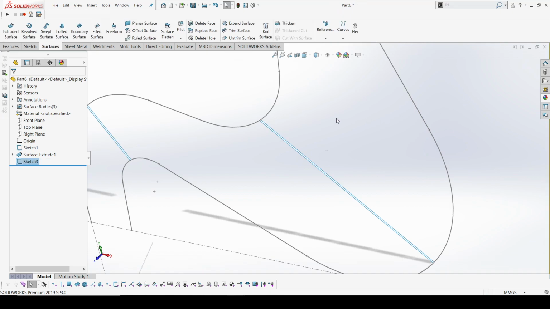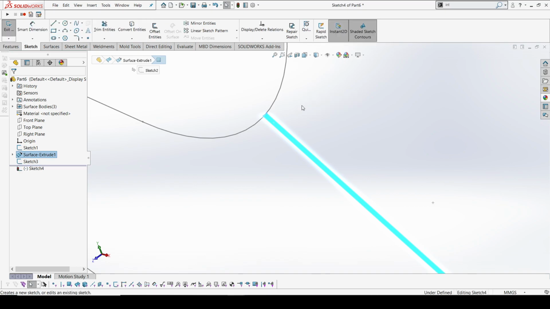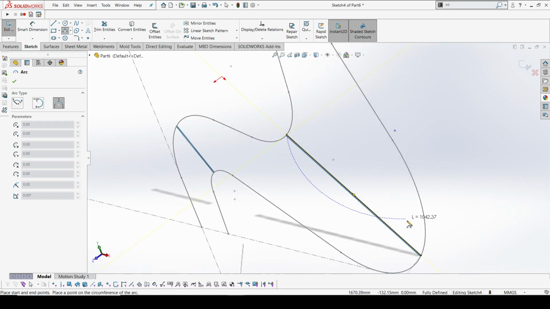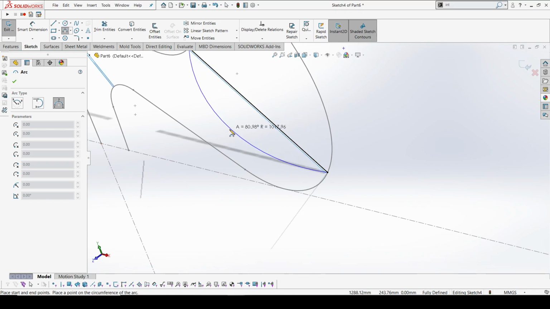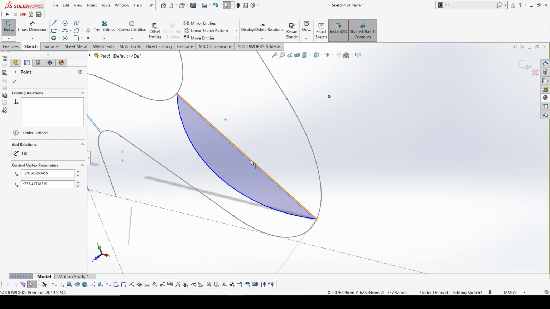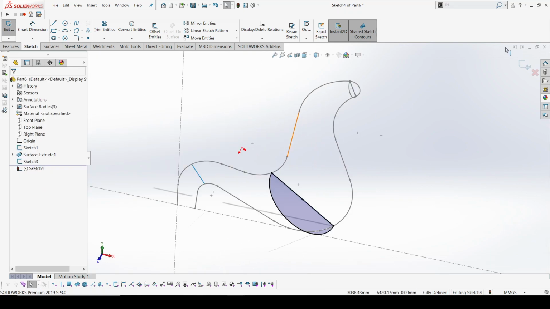So come back and then again go with this plane, I mean surface, and go for a sketch and do the convert entity. I repeat the same process for the other two planes, I mean the surface. And this is how we completed two profiles.